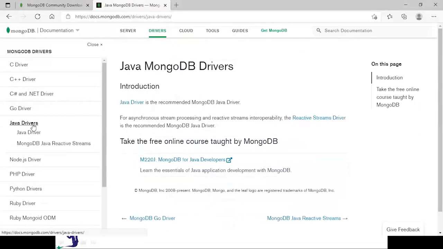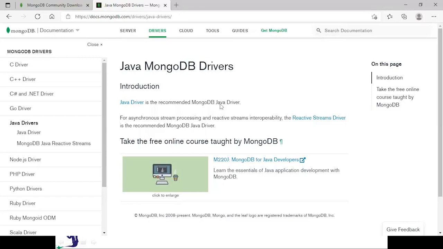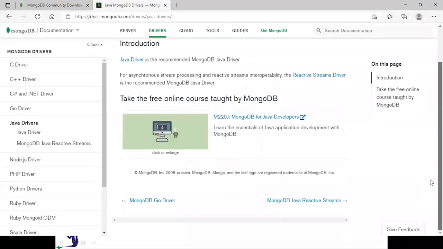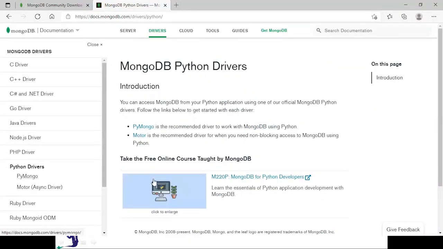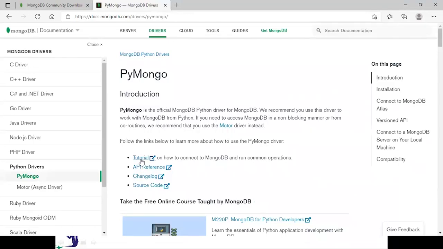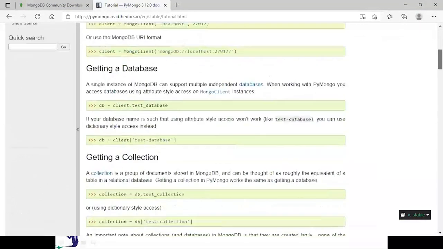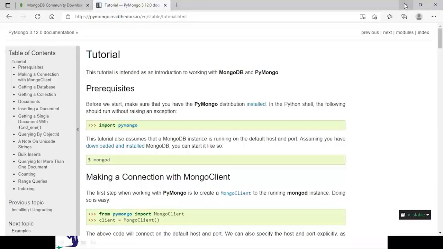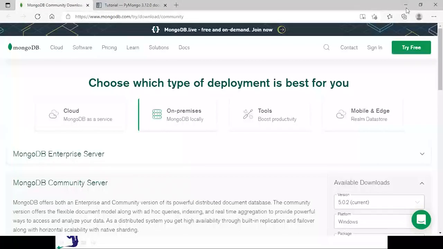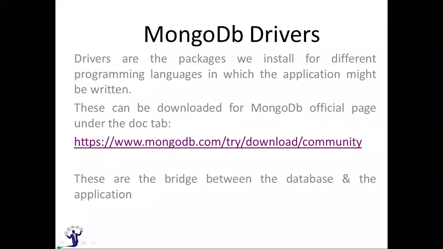Let us go to Java drivers. You will see the name of the driver we have. The Java driver is the recommended MongoDB Java driver. This is the only driver you need to download, MongoDB for Java developers. Similarly for Python, pymongo is the name of the driver. Here it is, pymongo. I will click on this. Step by step instructions: if you want, you can go to the tutorial and it will give you detailed instructions on how to connect with the respective application. Import Mongo, then whatever. Further, you have to work in Python for this purpose. But what I'm trying to highlight over here is what a MongoDB driver is. MongoDB has given you drivers; whichever application you use, use the appropriate driver, and you will be able to use the features of MongoDB using that driver.